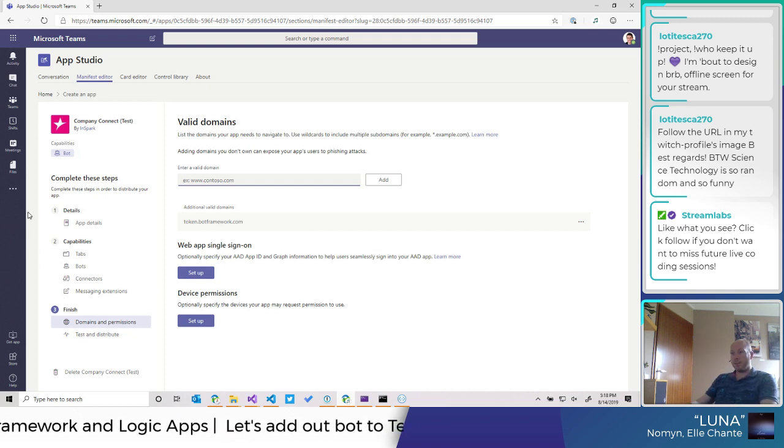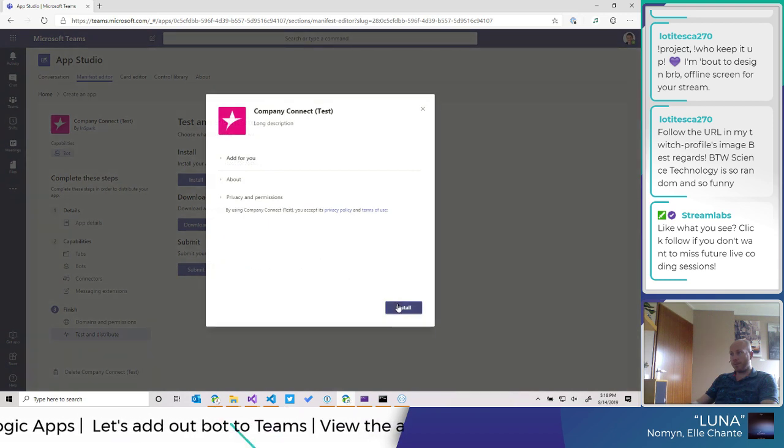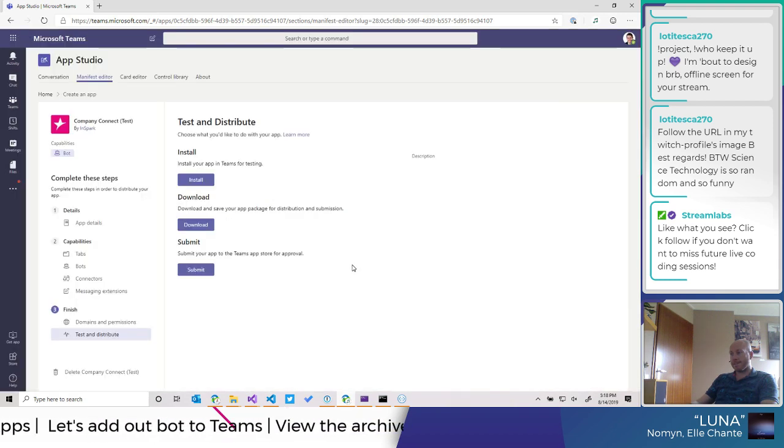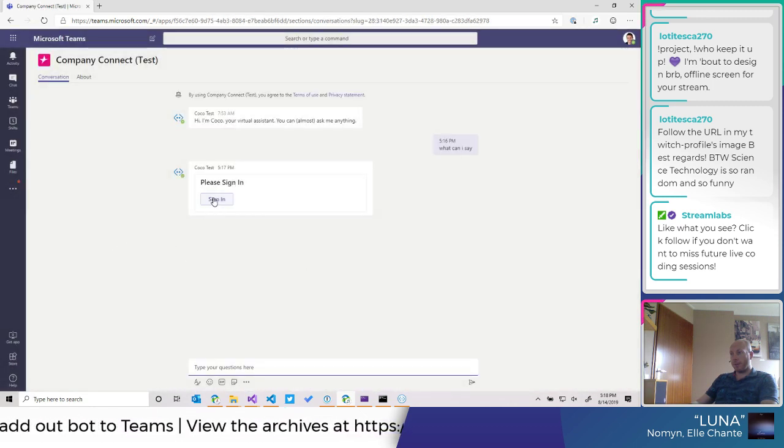Right, valid domains have been added. Then to enable this, I need to reinstall the app. We can go directly to my bot here, and this time it will work.